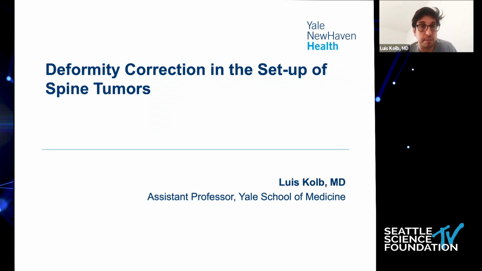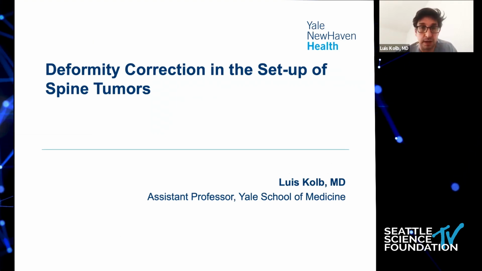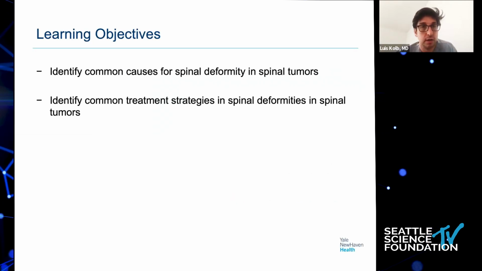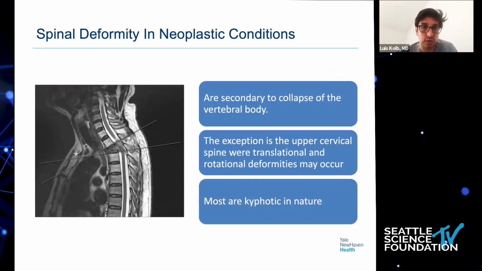I'm going to spend a couple of minutes filling in for some of the talks that we had, which are obviously excellent, on the setup for deformity, especially in spine tumors. As a learning objective, we'll identify some common causes of deformity in spine tumors and some strategies to deal with these intra-op and post-op.